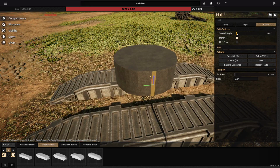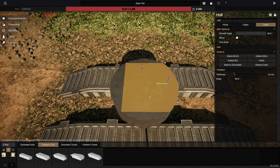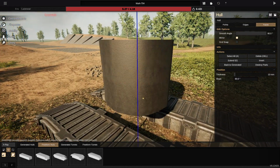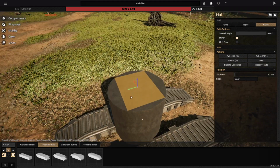Good. So go to editing options, make it very smooth. Grab every single bit of this. There we go. Not the sides. We don't want those. No, not the sides. No, no, no, and no. Okay, excellent. We're then going to extend this up, and that's awesome. Good.